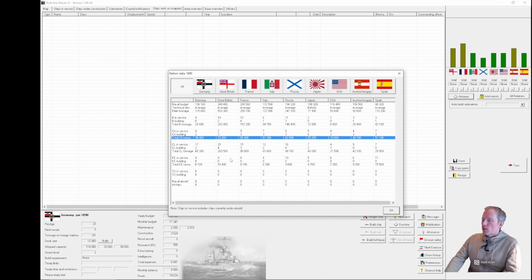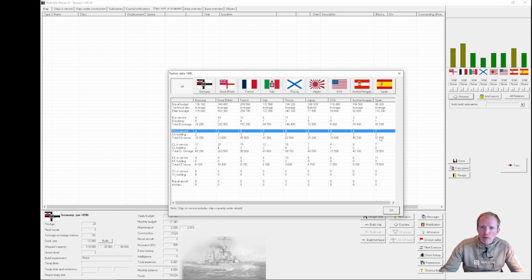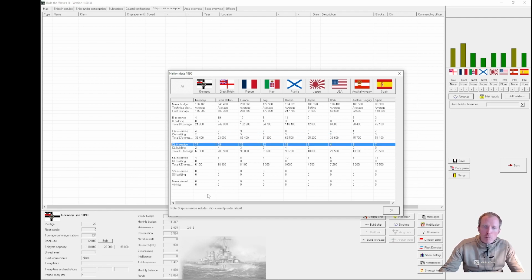If you wondered why it's not CH for heavy cruiser, it's armored cruiser. But L is kind of weird because that is light cruiser, but at the moment they are just referred to as protected cruiser, so that should be CP. So yeah, nomenclature.